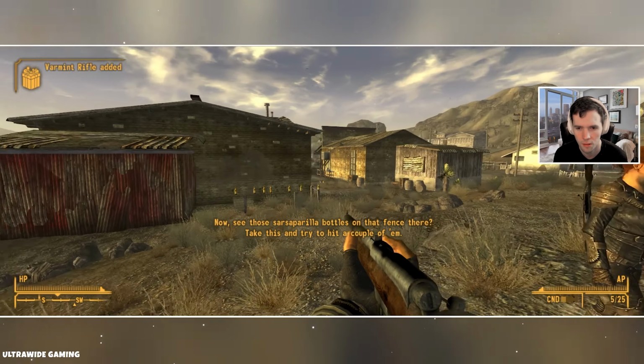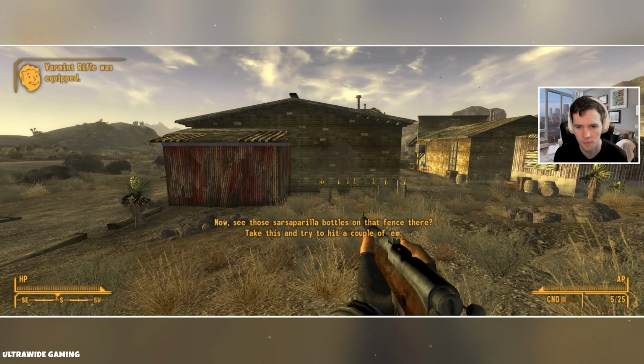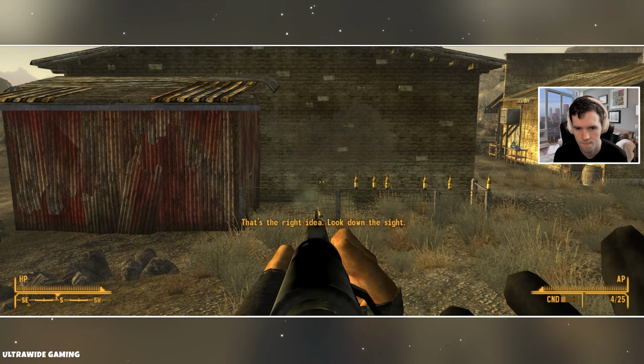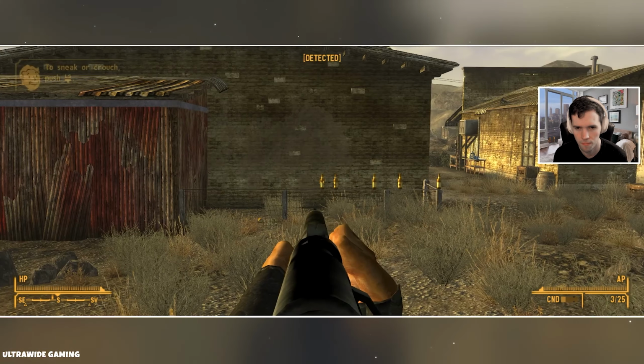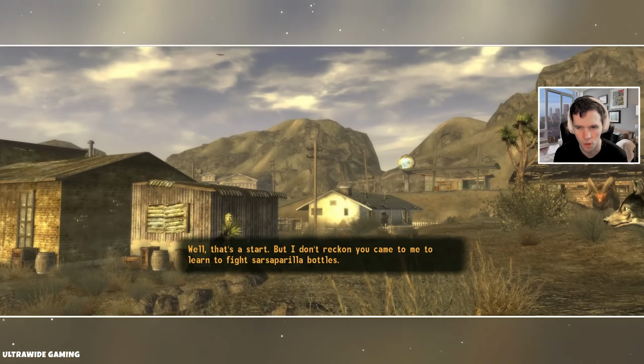Now, see the sarsaparilla bottles on the fence there? Take this and try to hit a couple of them. That's the right idea. Look down the sight. Try crouching down and staying still. It'll help your aim. Listen now. Nice shot. Well, that's a start.